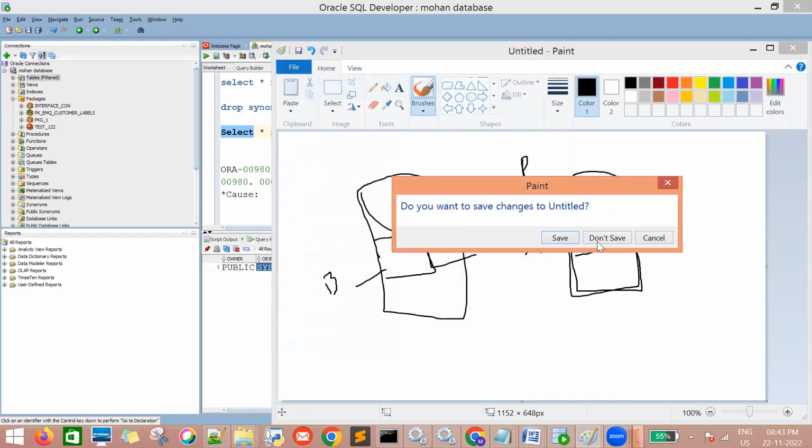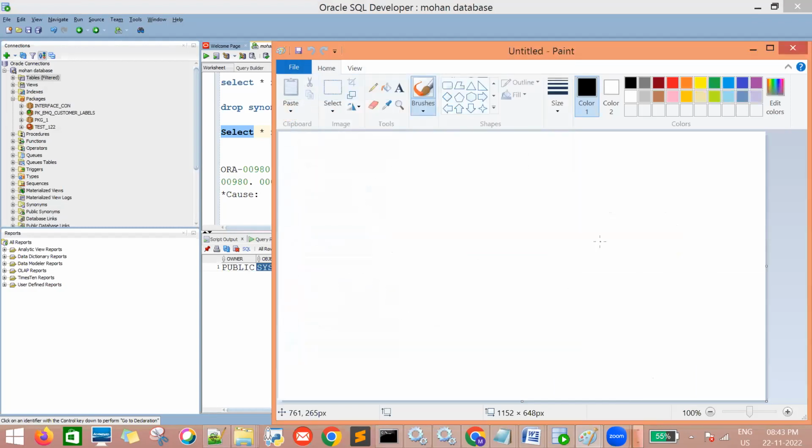There's an interview question they asked me long back. I forgot the company name. I have a table, a view, a synonym, a sequence, a primary key, and a foreign key. If I drop the table, what about that primary key, foreign key, synonym, sequence, and view? What is the status?